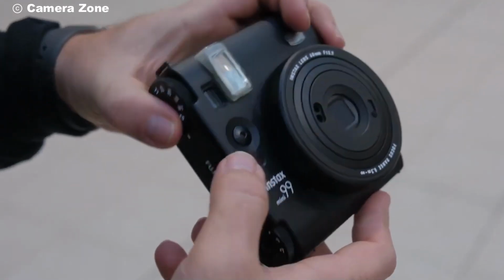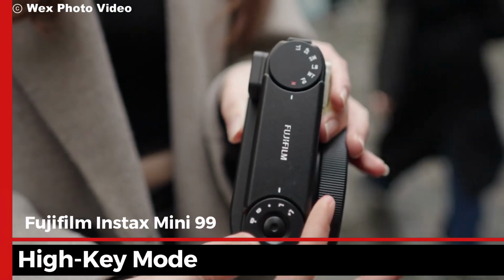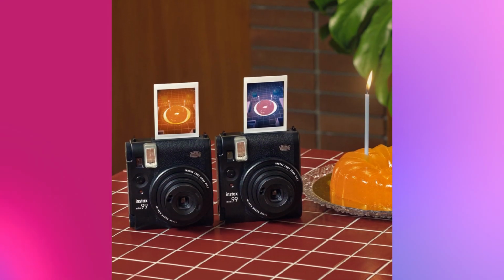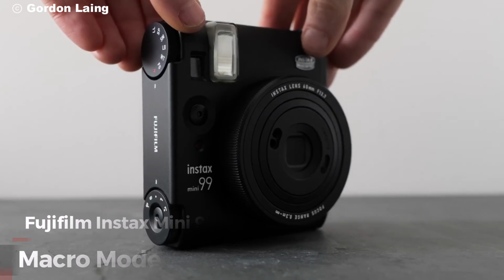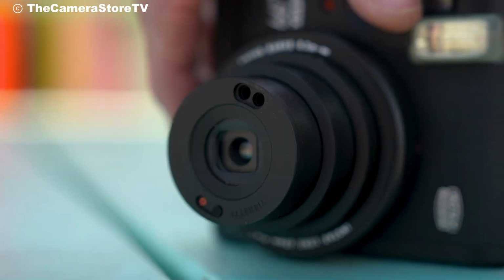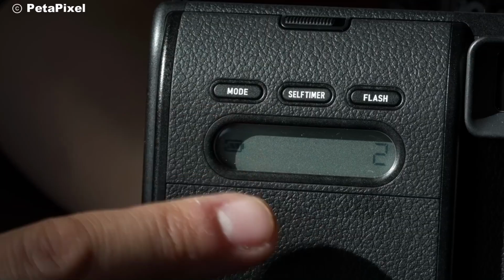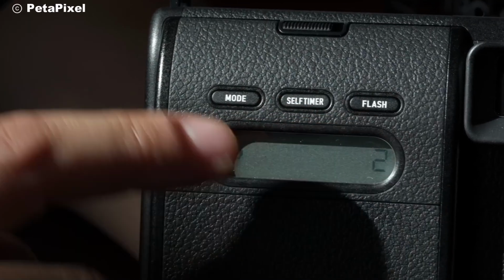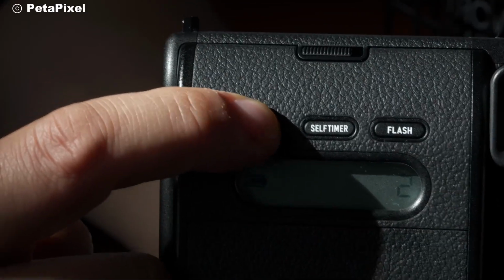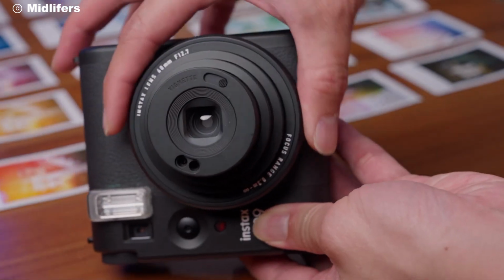The Fujifilm Instax Mini 99 comes packed with some creative features that let you take your photography to the next level. There's a high-key mode that brightens up your photos, perfect for capturing vibrant colors in any light condition. Plus, the macro mode lets you get those incredible close-up shots, whether it's nature, small objects, or even food photography. These extra features mean you can really express your creativity with each shot, whether it's a portrait, a landscape, or something a little more artistic.